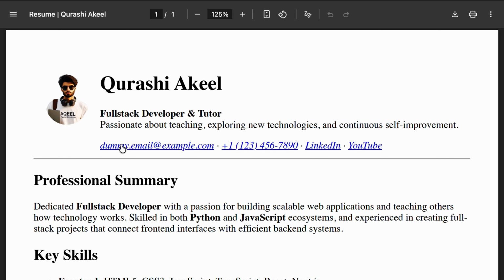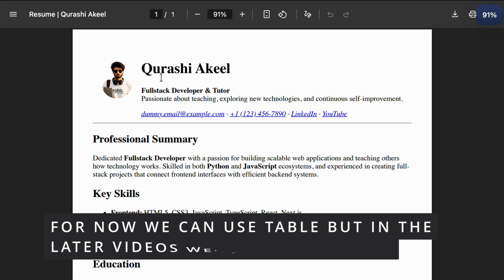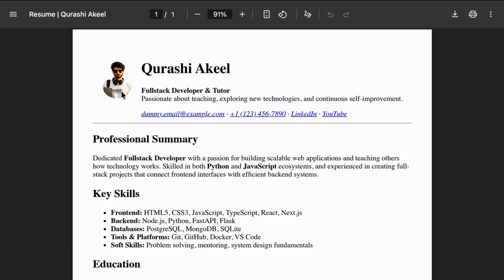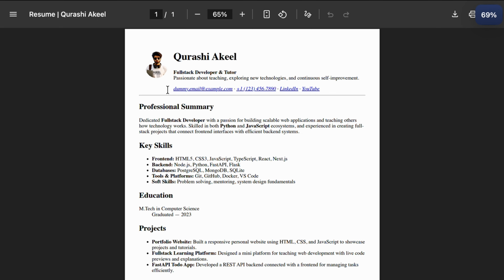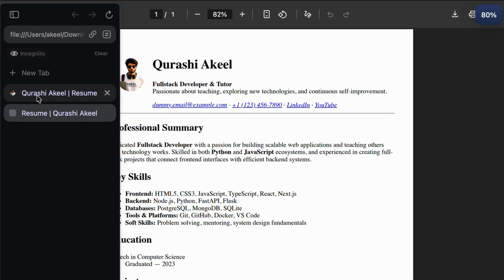So in order to make it that way, it is already a table-like view. Otherwise we will not be able to do it with only HTML. If we want to do it only with HTML, then we have to use a table here. So now let us do it first, and after that we will understand what exactly we did.